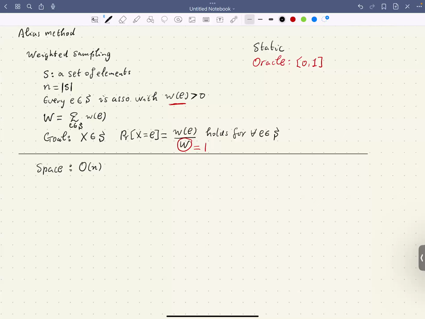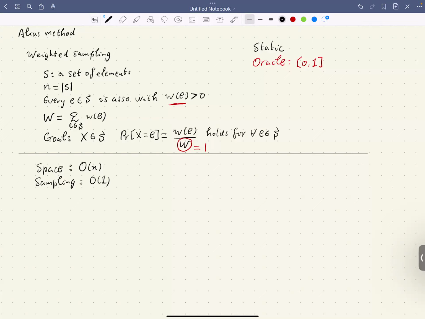This is absolutely the best you can do because you need n space just to store the PDF itself. And also we want to do sampling time constant. Okay, constant time, and then you can draw a sample, right? So basically, this is as good as doing uniform sampling with replacement.